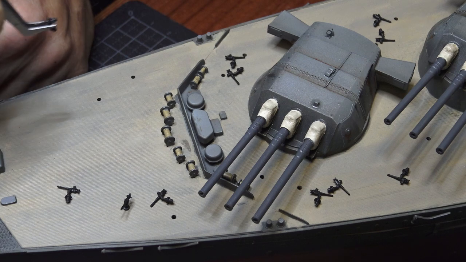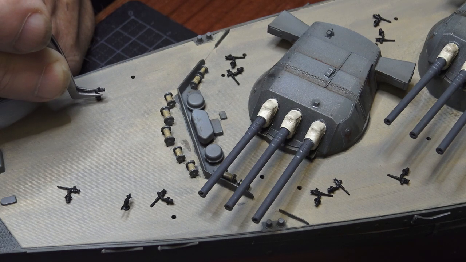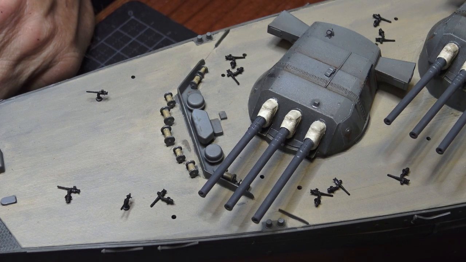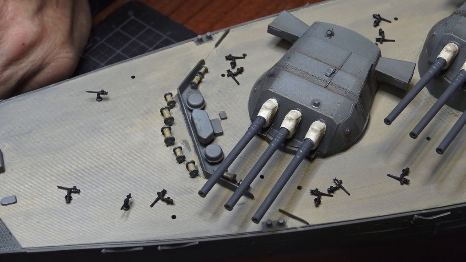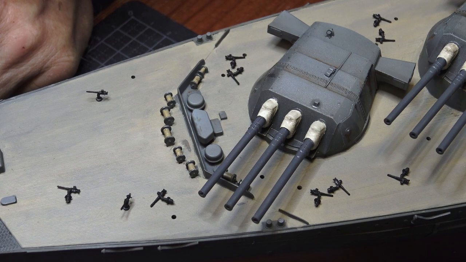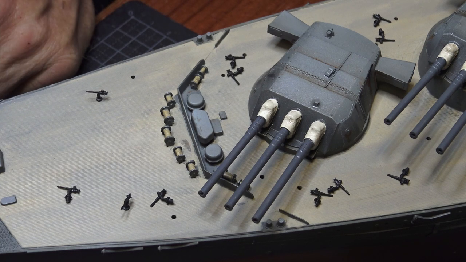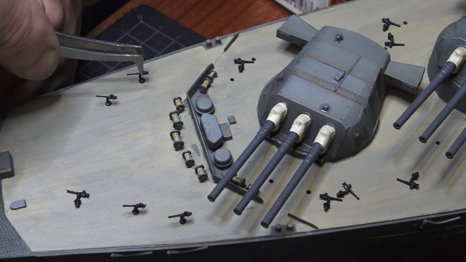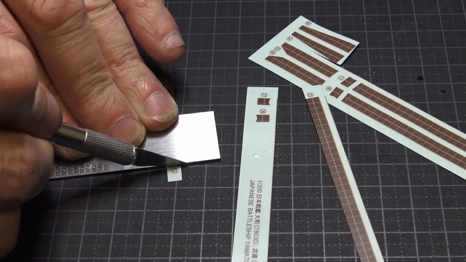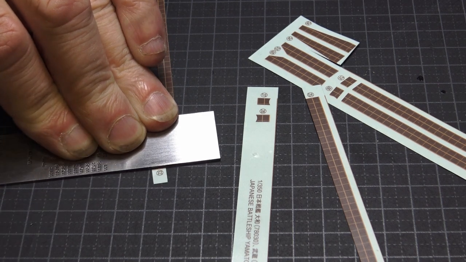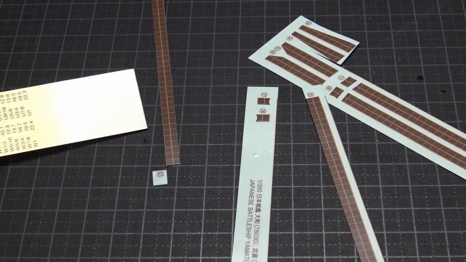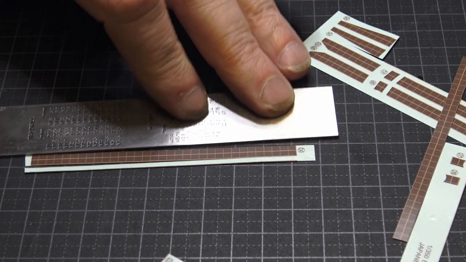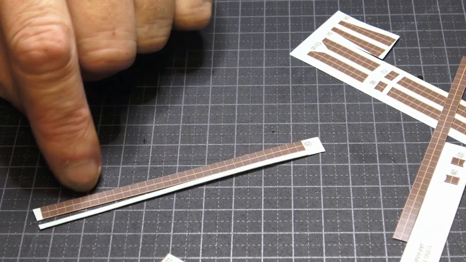So now it's just placing one million guns into their positions and all the small details like the flagpoles and winches and things like that. Well, the detail work. I cut this into the right sizes so there is no overlap or anything, and then we'll try to get those things onto the deck.